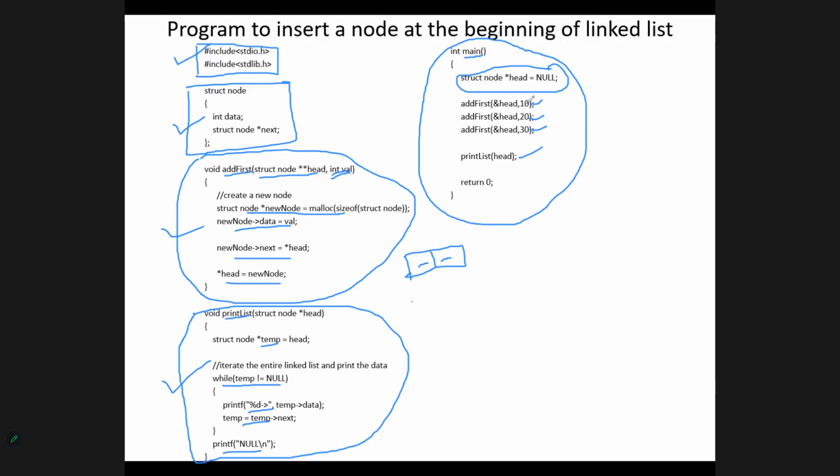Once this executes, first we'll create 10. Then once you insert 20, it will add this to the beginning, like this. This is 20, and it points to this. Once you execute this again, it will create a separate node called 30, and point to this. Like that, you can easily add a node to the beginning of a given list.